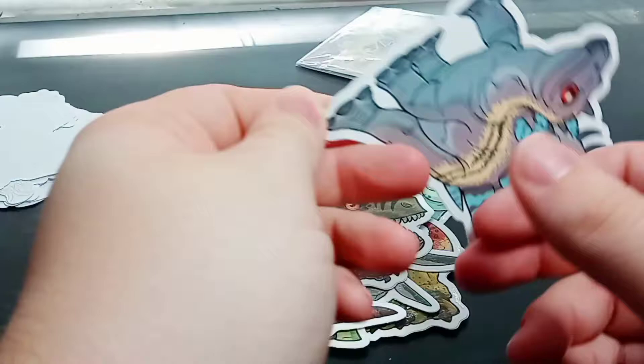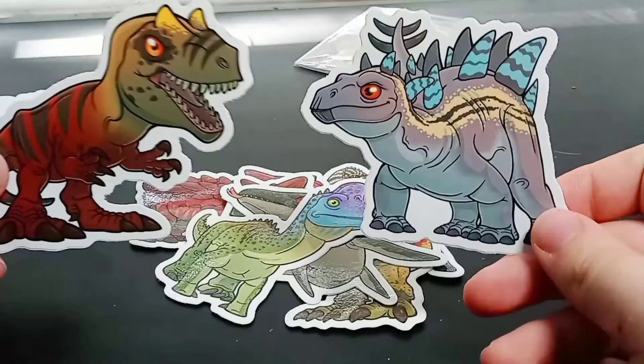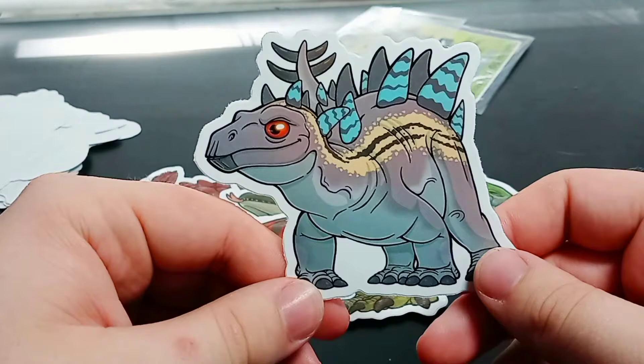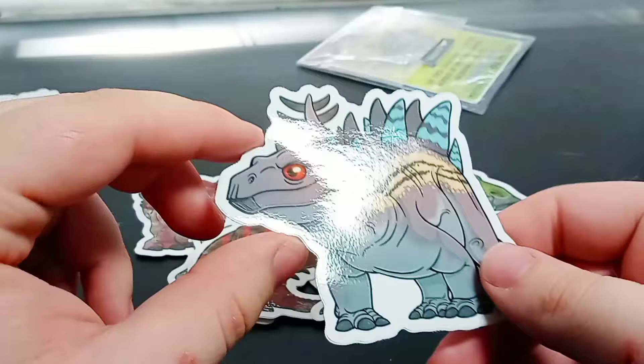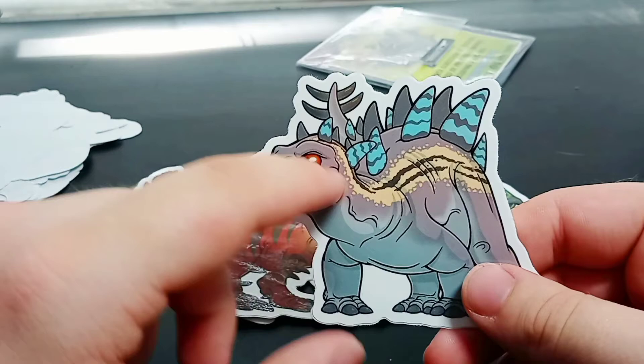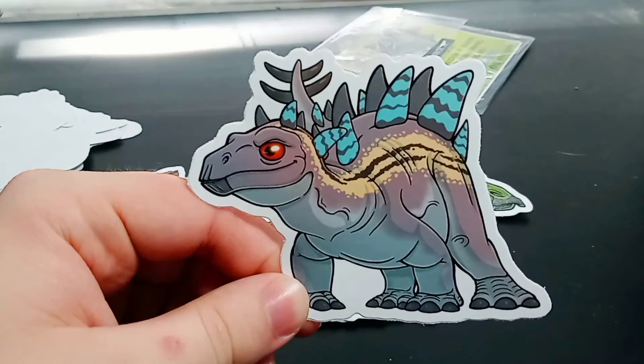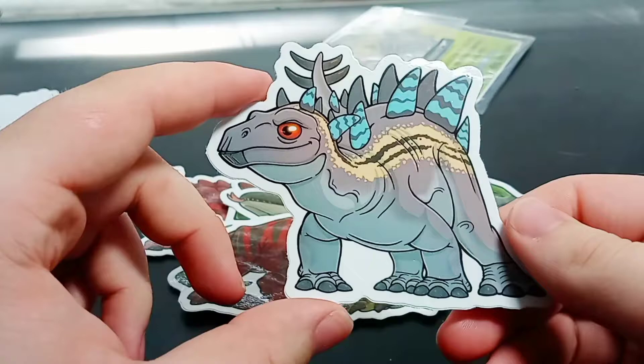Next up, we have a Stegosaurus. It looks like these two are deliberately made to face off each other, because Allosaurus and Stegosaurus did in fact fight each other — if the Stegosaurus thagomizing the Allosaurus in the butt is anything to go by. I will admit I'm not too big on the colors of this one — you've got a purplish-gray color and then bright blues, off-whites, and blacks. To each his own — it's still a great-looking sticker, but I can't say I'm over the moon for this guy.